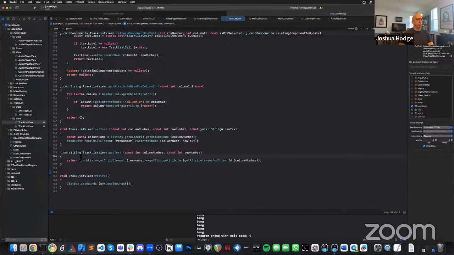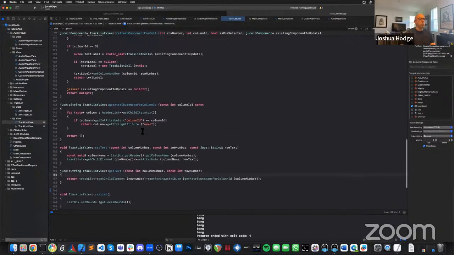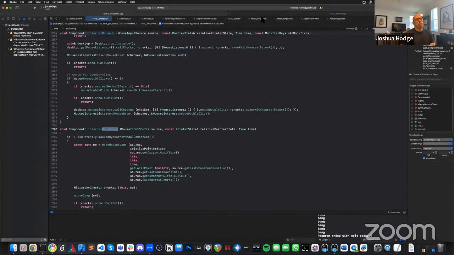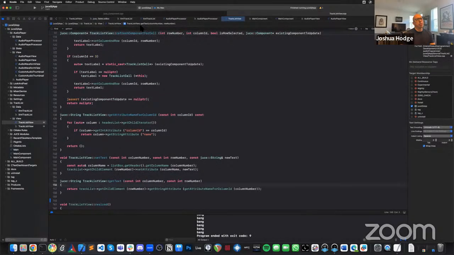So does that mean that every label in here needs to be a drag and drop container?